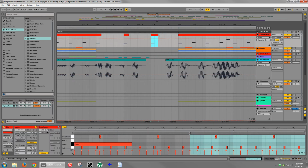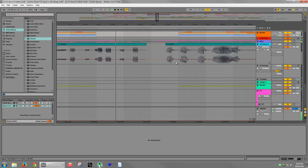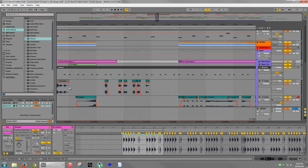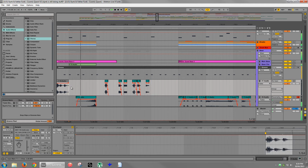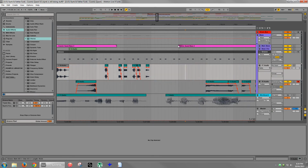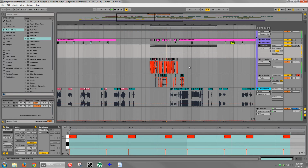Let's delete a bit more of these drums here. And then we want, yeah, this is all coming together. We want a kind of volume fade-in, stuttery sound that gets louder right before that happens. We kind of already have one here, so I'm going to delete that and we'll make another weird sound here. That'll sound cool, it breaks up the song a little bit. Little beeps and stuff.